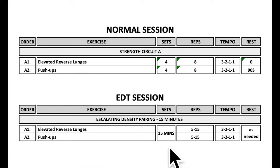Then as you go through the 15 minutes and time gets longer and longer, you can drop your reps as you go. Throughout the 15-minute period, you must stay away from failure on every single set. So you should stay at least 3 reps, more like 3 to 5 when we're working in this sort of rep range, away from failure. Because the goal is to accumulate as many reps as you can by the end of the training session. If you try to keep to the higher end throughout the whole workout, you'll just burn yourself out and have to rest for ages before you can go again.